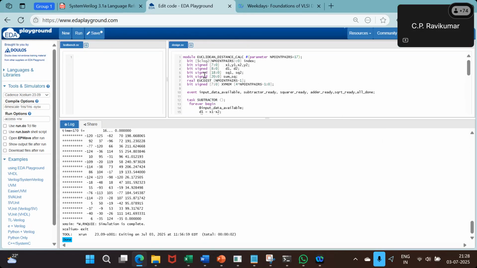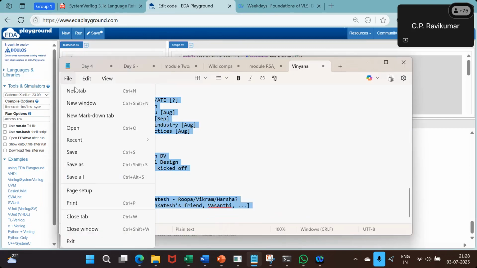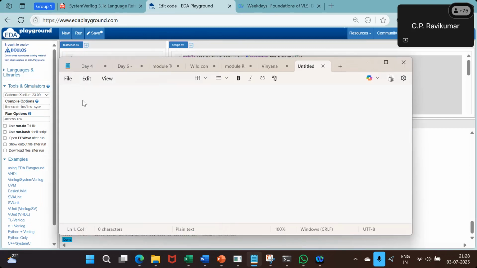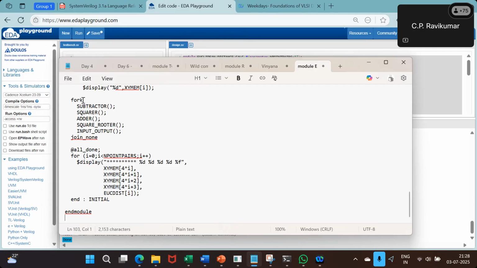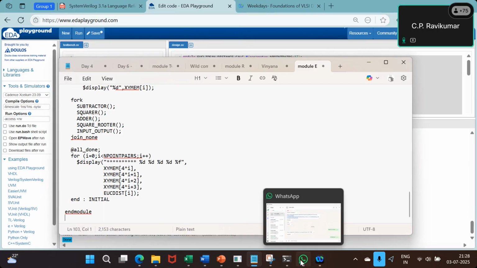Any questions? Let me give you this file, and you can try and use it. My suggestion is, I'm giving a lot of exercises, but I don't know whether you guys are doing them. Every day I'm declaring some exercises. Are you guys doing them?